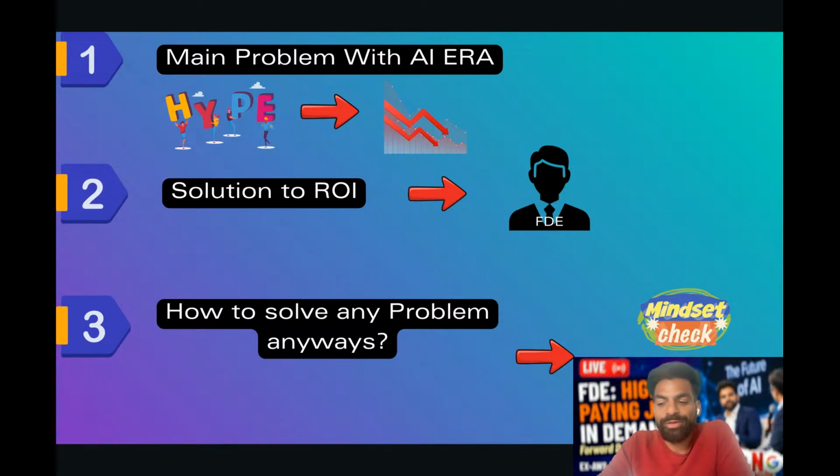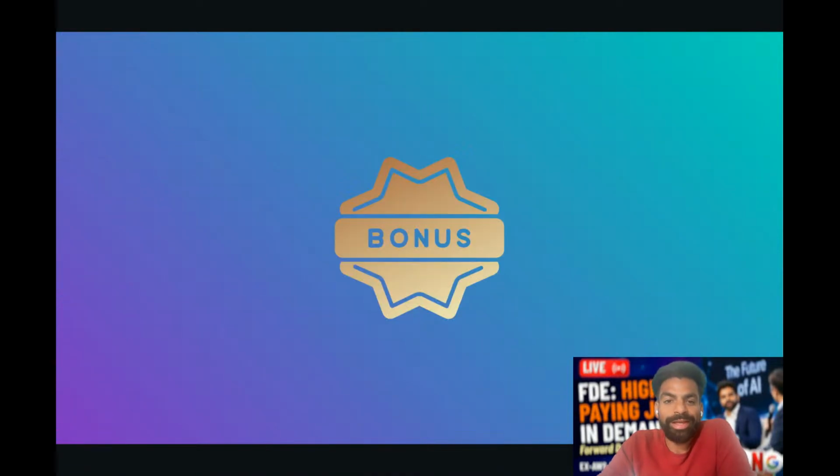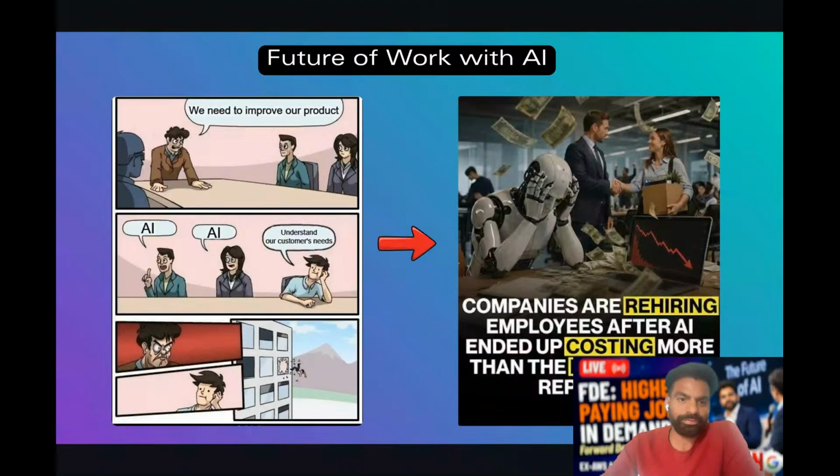Okay, so now that we've summarized all three main topics, I'm giving a bonus: how I see the future of work, with this one really good meme. Initially, when everybody was saying AI, the one who would say, yes, we need to see customer needs, was kind of ignored. What are you saying? Should we not adopt AI? And now we see companies rehiring employees after seeing the cost of AI rising so much. They really need human communication, a human who can understand the context and everything. So they're rehiring. This is the future. Humanity understanding the context and feeding back to the AI, creating measurable outcomes, is the future.